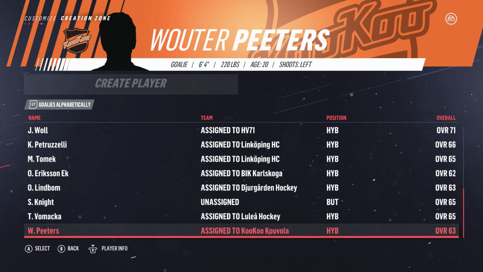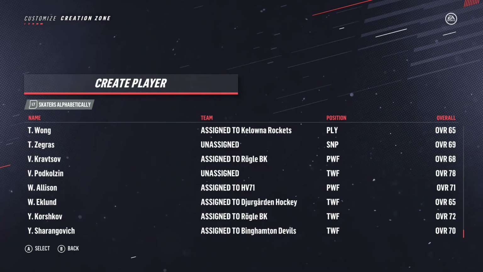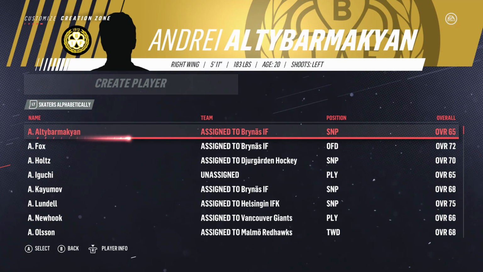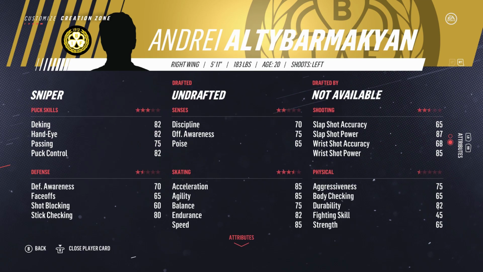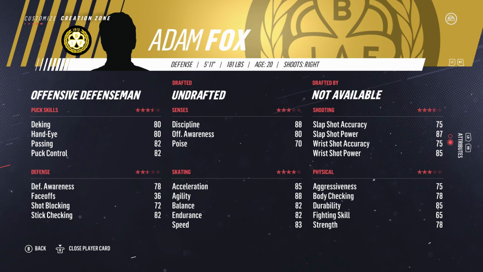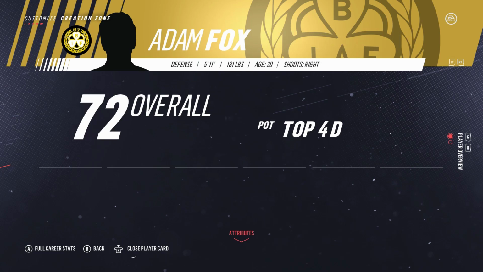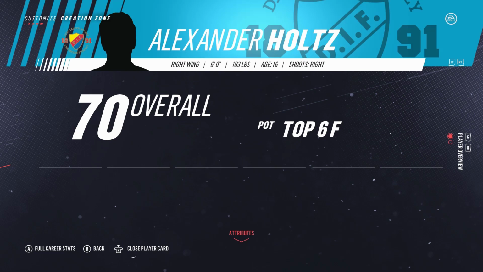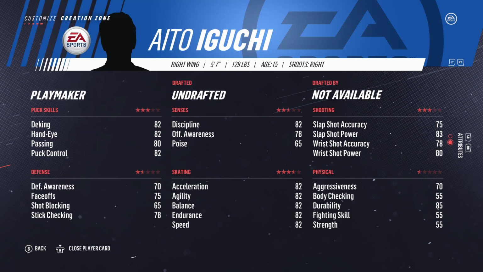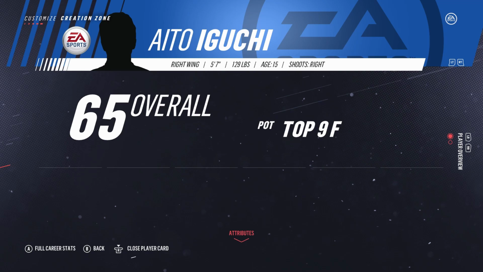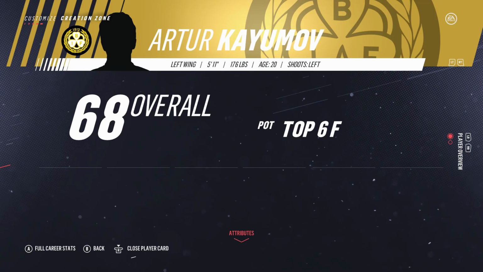God, there's so much to get to. We get to the main skaters, and again, you can see the bar on the right. There's quite a few. Now, this year, I only added in prospects and top 2-round draft picks. I didn't add in 3rd-round picks because there was just far too much to do. Unless, of course, I had them added in last year, like Andre Altai-Barmakian. So, yeah, there's that. There's just so much. Ito Iguchi as well as someone who you might not want to add in, but we added him in for the fun of it.